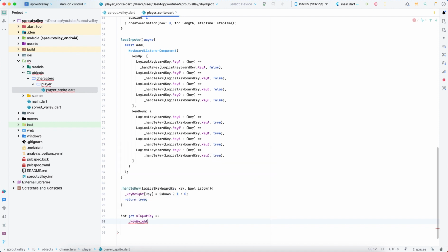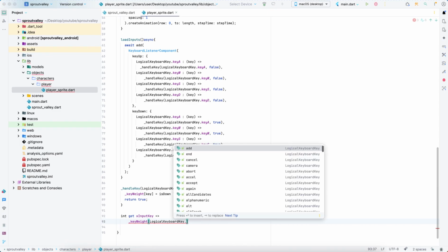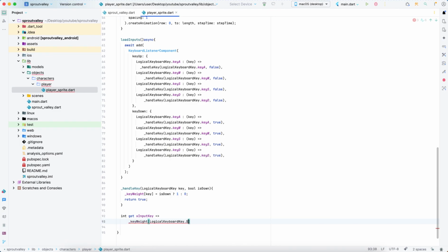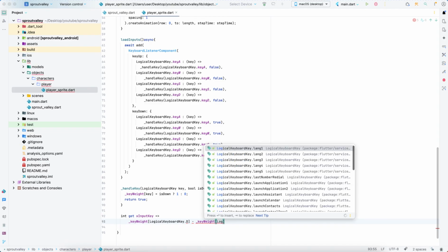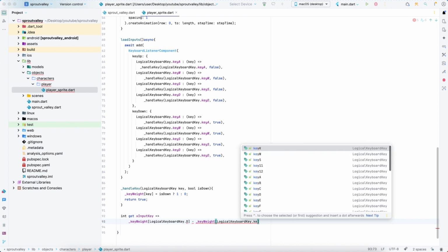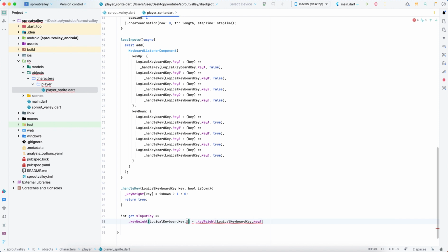I think this is key weight for logical keyboard D, and key weight, this is logical keyboard A. I think we need an exclamation mark. Yep, and then get Y input key.